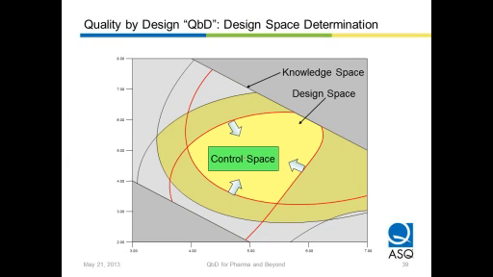So here is a picture that comes from FDA, and basically it's showing the control space, which is a plus or minus 2 standard deviations on each of the inputs, for example. And it really would be a circle, probably, like this. And then this can float around in the space, or the whole frame actually moves around because of drifts in raw material and things like that. But either way, you've got this region here that's a buffer so that the chances of it ever going out of spec are much reduced.